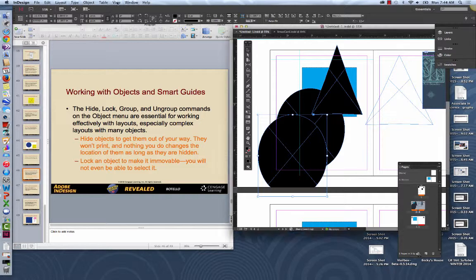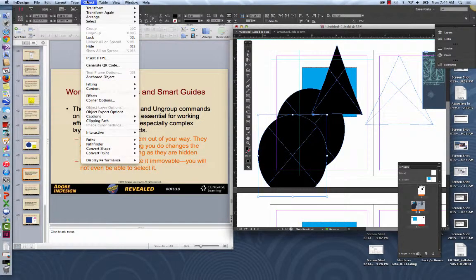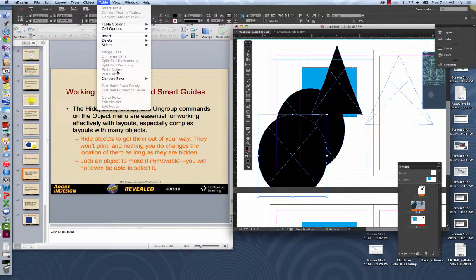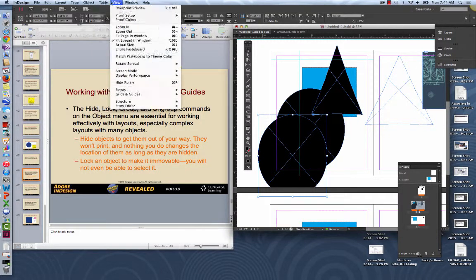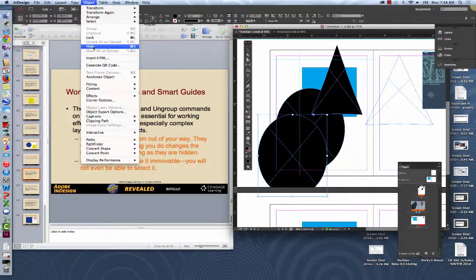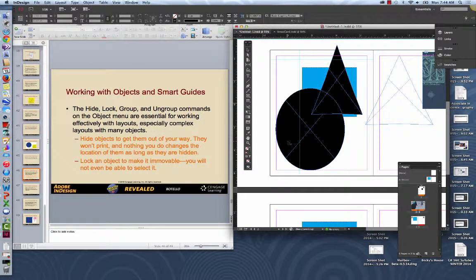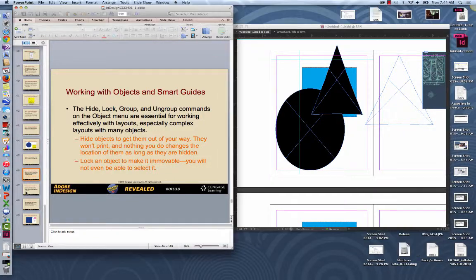And then under Object, there's a variety of different options available to you. You can hide objects to get them out of your way. So you have that selected. If I click on hide, it's still on the pasteboard, but say I want to put something right on top of it and I don't want to change its position, just simply by hiding it, it locks it, gets it out of your way, and it will not change as you make changes to images or type on your documents.